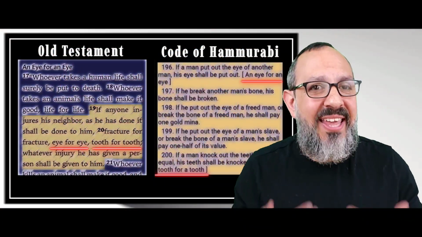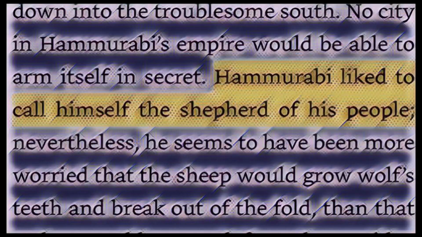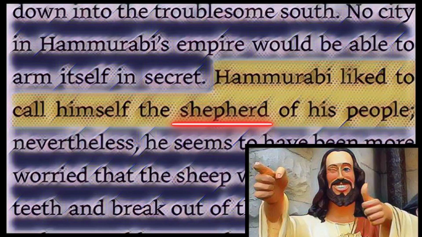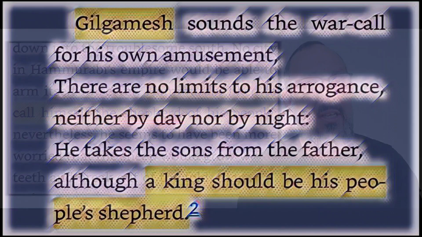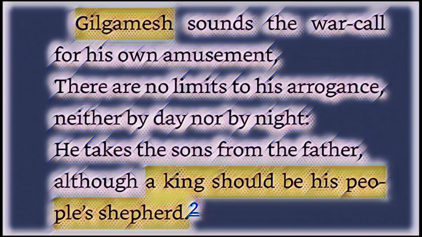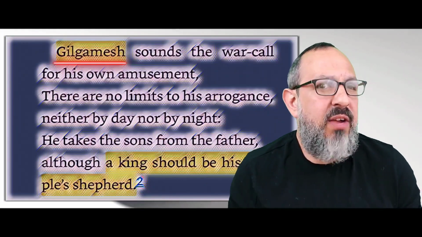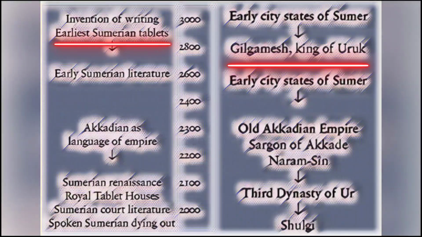Another example would be that King Hammurabi was one of many regional kings who liked to call himself the true shepherd of the people, a phrase that today's English-speaking world knows very well from this guy. Not only was this phrase known during the reign of Hammurabi, but it is actually associated with one of the first ever epic kings in recorded history, the Sumerian king Gilgamesh. So a king or leader being the shepherd of his people is an idea that's definitely older than the Bible, and is possibly as old as writing itself, or even older than that.